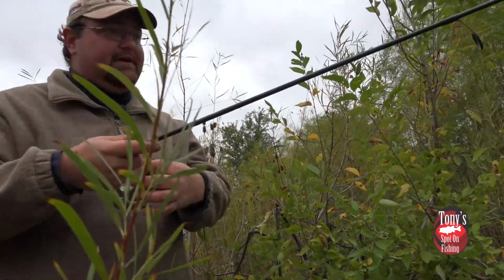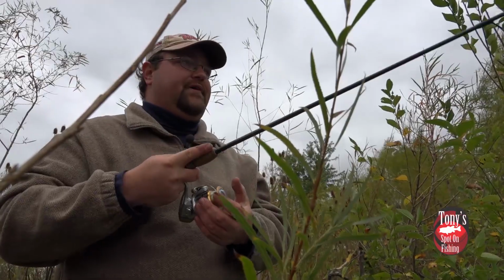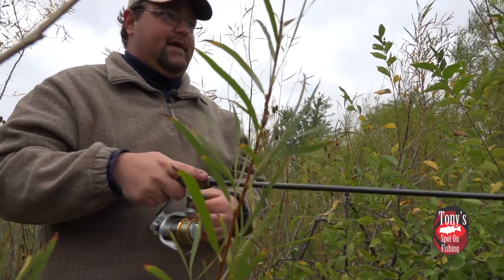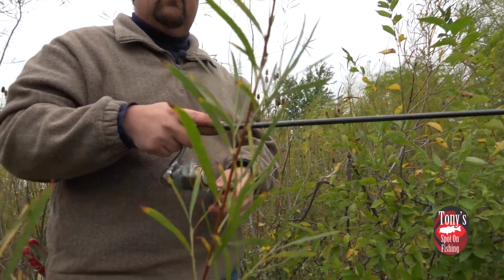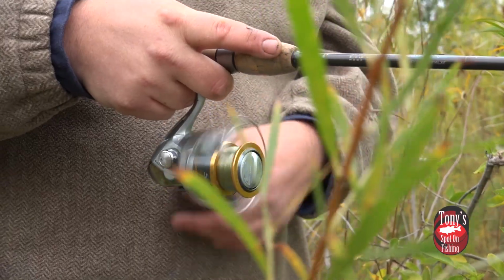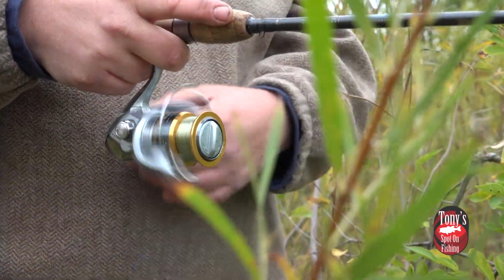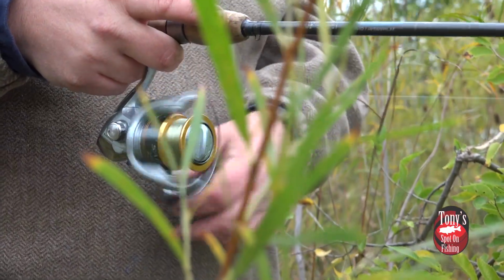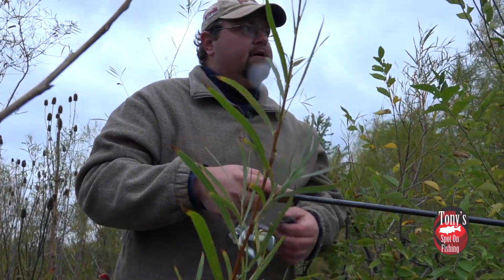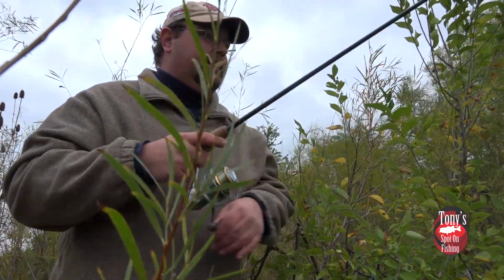And let me show you here exactly how we're retrieving our swim baits. What I'm doing, we're just firing them off, and just let it sink for just a second as you pick up that slack line, but it's just a real slow retrieve. You know, we really don't want that swim bait moving too much. We can integrate some pauses into it as well, let it fall. But for right now, especially on this shallow flat, they seem to definitely want it moving, just a nice, slow, steady retrieve.